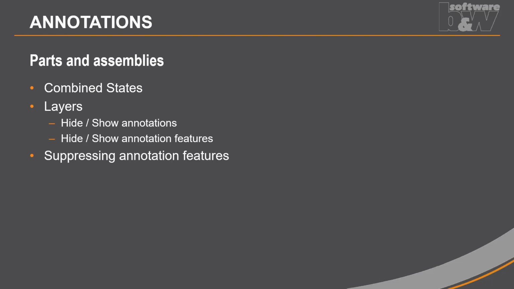And if you look at the annotations, it's also the same for parts and assemblies. Most favorite mechanism is to control those through combined states. But if you don't use that, you can use layers as well. And finally, yes, you can suppress annotation features with the regeneration later on.